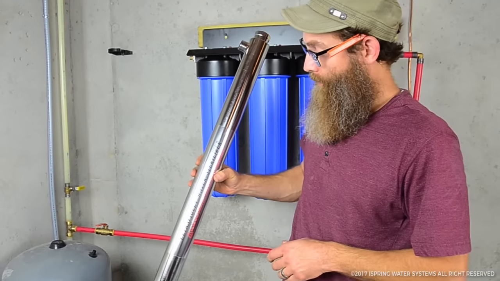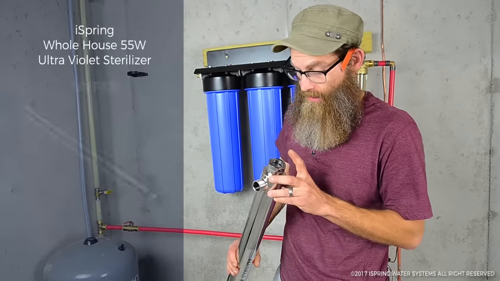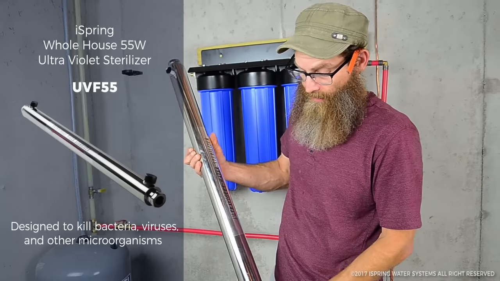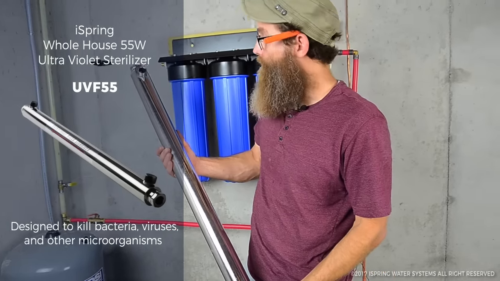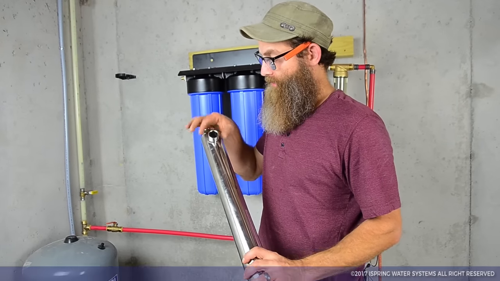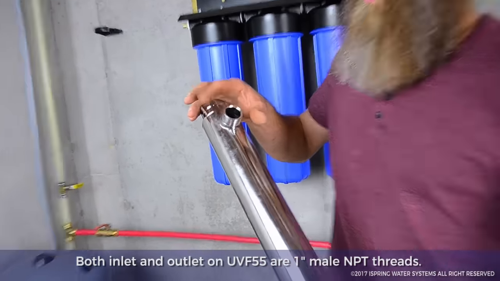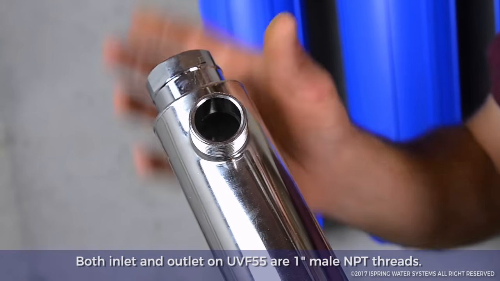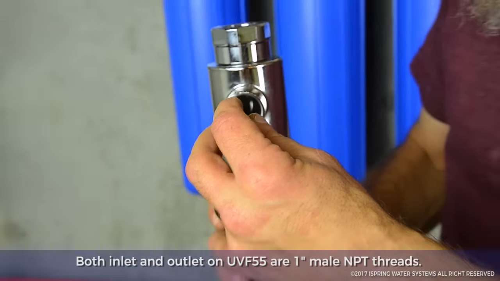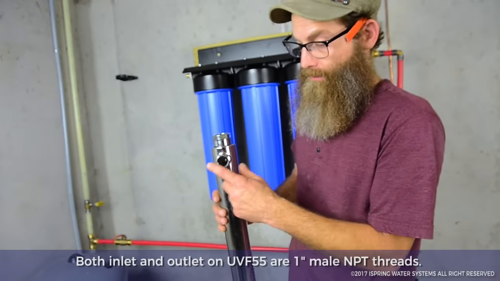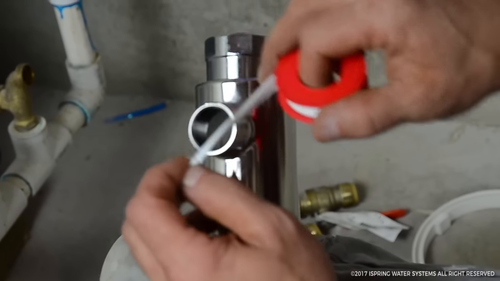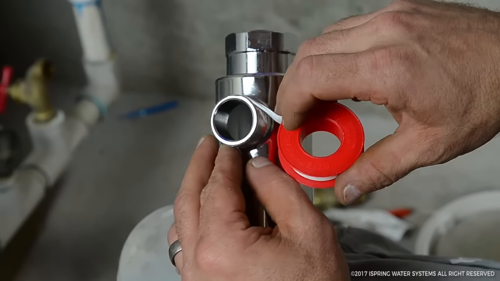So this is the UV water sterilizer. It has a UV light that goes inside of it, so it's a very strong light, and it'll keep your family safe from any bacteria. So on these fittings here it's the same as the other fittings. It's a one inch male fitting so we need a one inch female that connects down to a three quarter inch female so that we can attach into our three quarter inch system. So the first thing that we need to do is get the threaded tape on here.